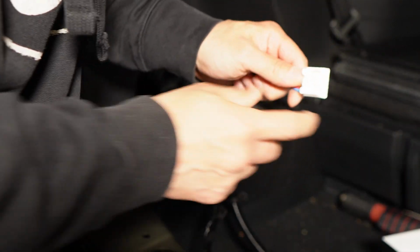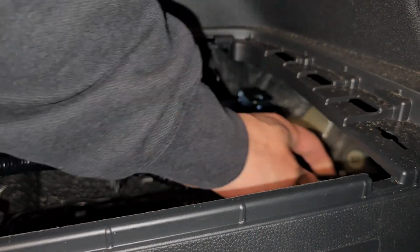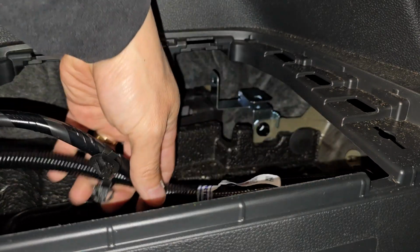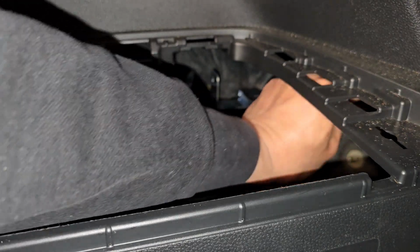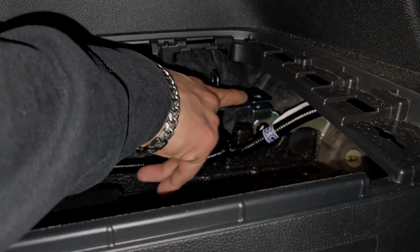And then this plug will go underneath here, which is kind of hard to do because you're going in blind, but there is a connector way up in here. There we go. Okay, so you heard that click in, right? Okay, and now there's these push tab pins all over the wiring harness. So just kind of simply put it into the opening. There we go. Okay, and this box will slide onto here.